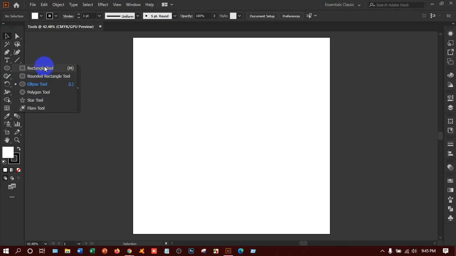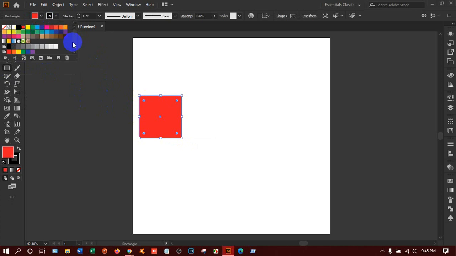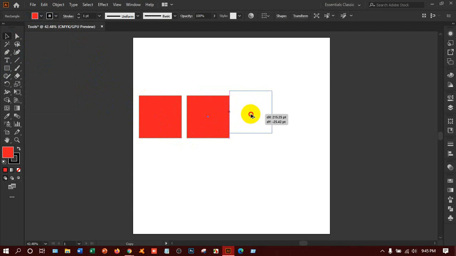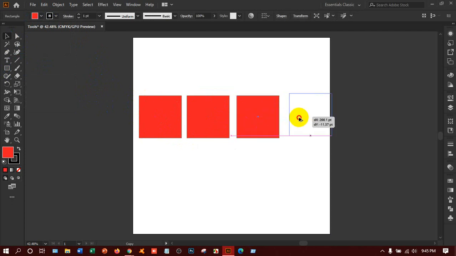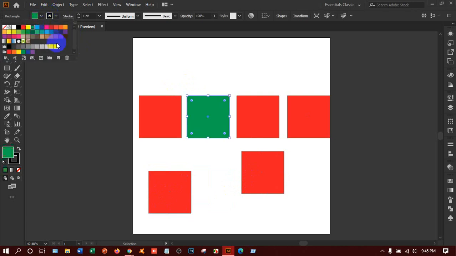First, I have to take a few files, and don't worry about that. How I am taking them, I'll tell you after a few seconds in another class. I will create a few by pressing the Alt key on the keyboard. If you want, you can change the color also so that you can understand better.